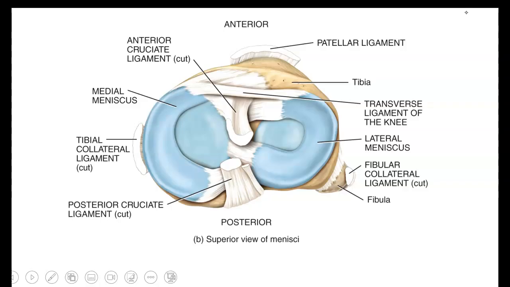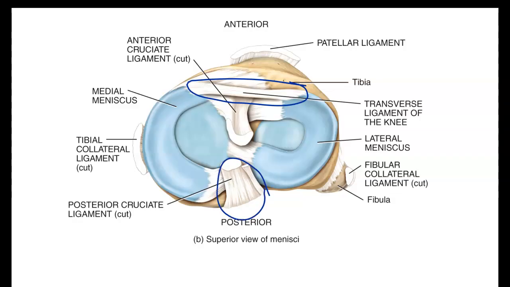Now looking at it closer, you can see the different ligaments that are attaching here. So one that we have not looked at yet is this transverse ligament, which you see connecting the lateral and medial meniscus here. You see the posterior a little bit better from the back view. So this is coming from the back of the leg, and it's going to come in and connect around. You see that you have your anterior, it comes and connects around towards the back portion.